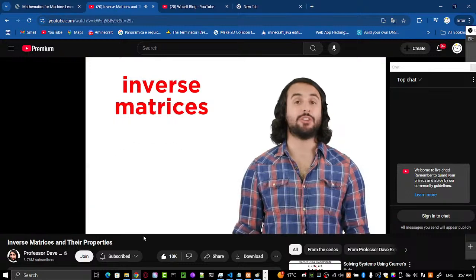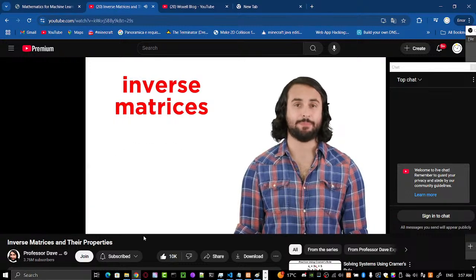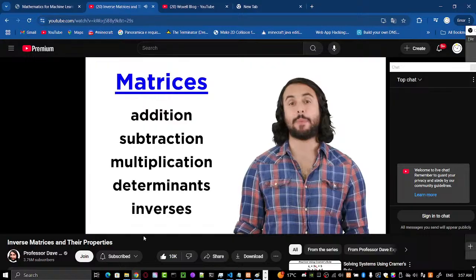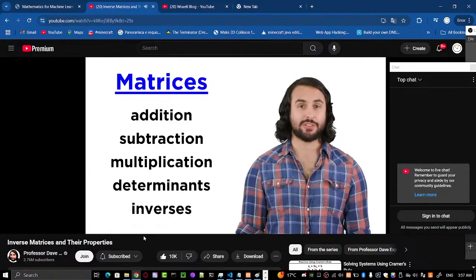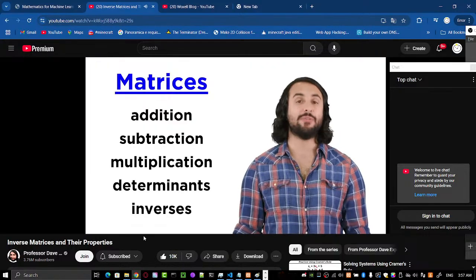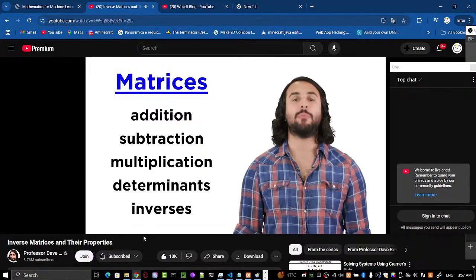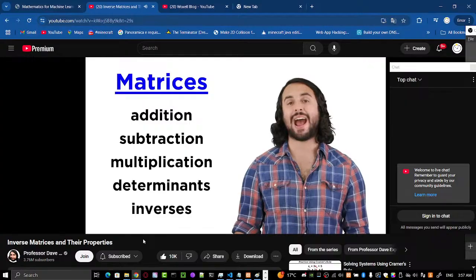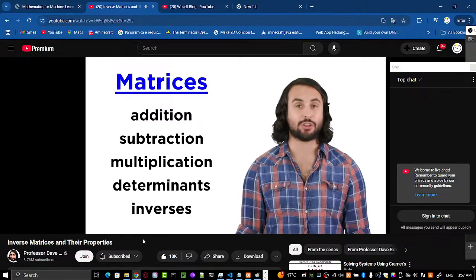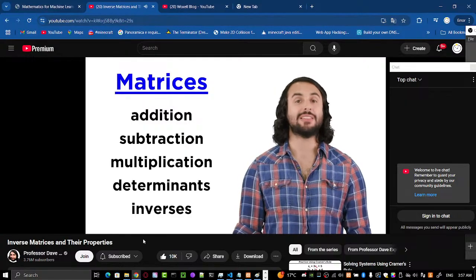So that's what we need to know about inverse matrices. Now that we have covered the basics about matrices, their operations, determinants, and inverses, we have many of the important algorithms out of the way, and we are ready to examine some of the more abstract ideas in linear algebra. But before we move forward, let's check comprehension.